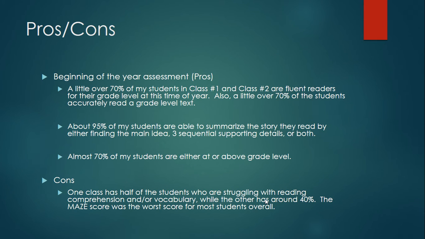So usually I see a huge difference between the first and second maze that I give, and whether that's progress monitoring or not, it really doesn't seem to have a difference. The second thing I've noticed is that sometimes students don't like to read the whole entire story. They'll read only where the boxes are and then try to fill in the blanks. And sometimes context clues just in the sentence that they're reading is not going to necessarily give you what you need. So this is a strategy that I've been working on within my classroom after especially looking at these scores, just trying to help them come up with strategies as well.